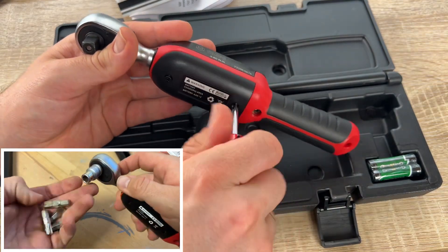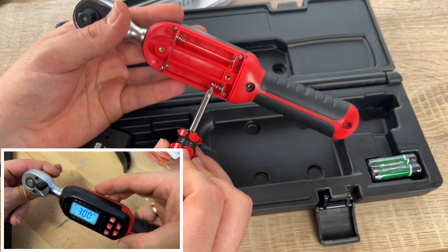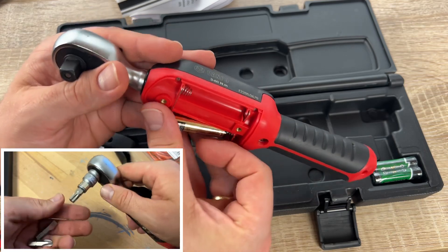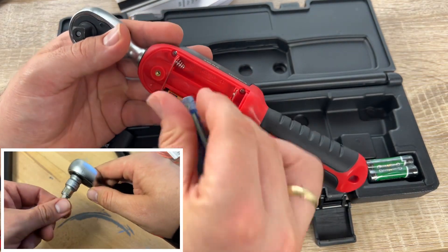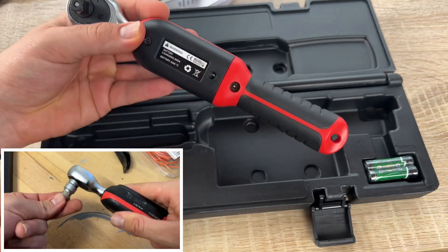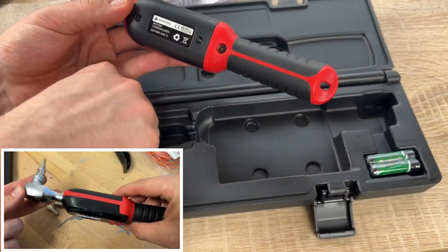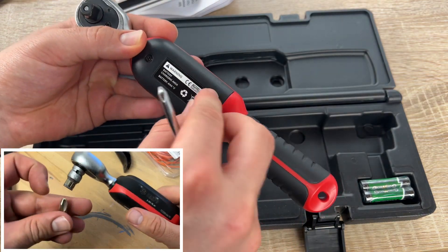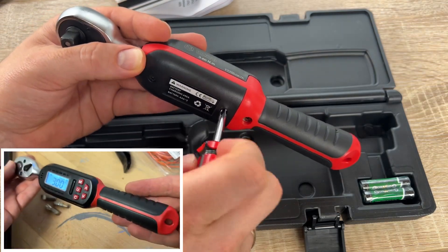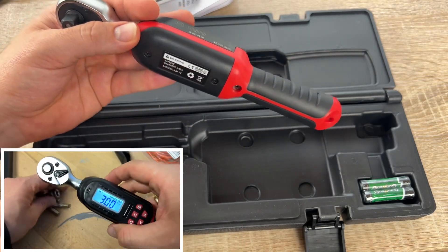The digital wrench is a precision measuring tool, but its accuracy will gradually decrease even if used correctly. The manufacturer's recommended inspection guideline is once a year or every 10,000 tightenings. For those who use it individually for DIY purposes, you don't have to worry about it. But if you use it professionally, you may need to recalibrate it after 10,000 tightenings. For the DIY family out there, I think it's enough if it is set up the first time. This is easy, this is awesome, and this is the device for it.